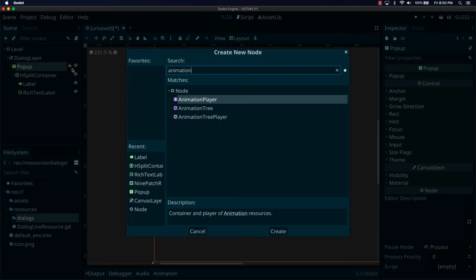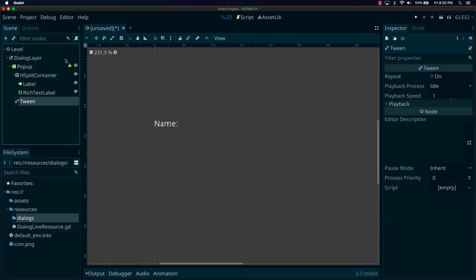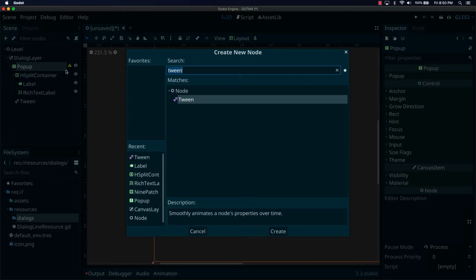I'm not sure which. At this point, I'm deciding how I want to play the text, so to make it show up in a column fashion. I'm going to decide on a tween instead of an animation player. It's sort of up to you.